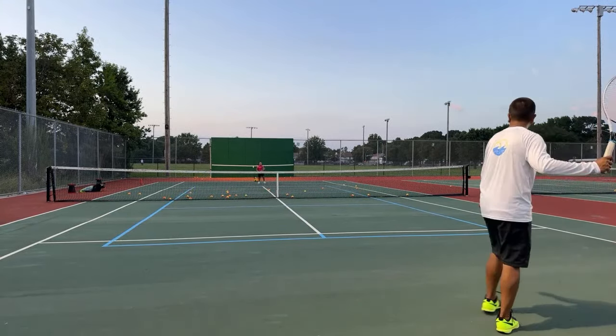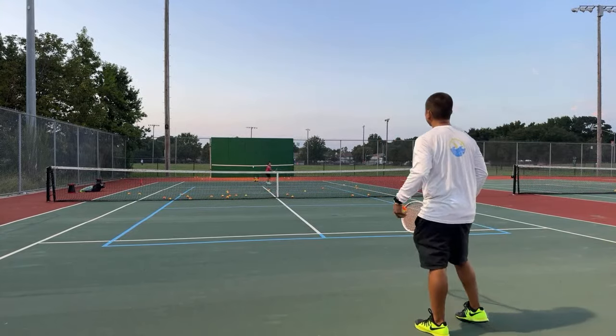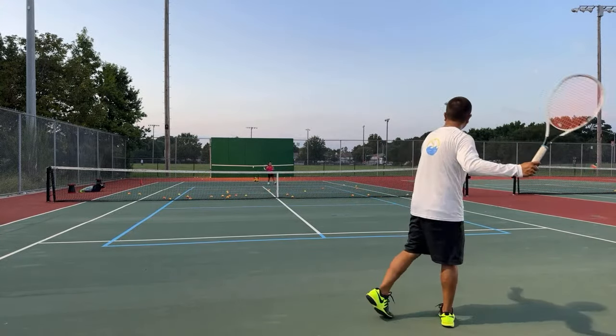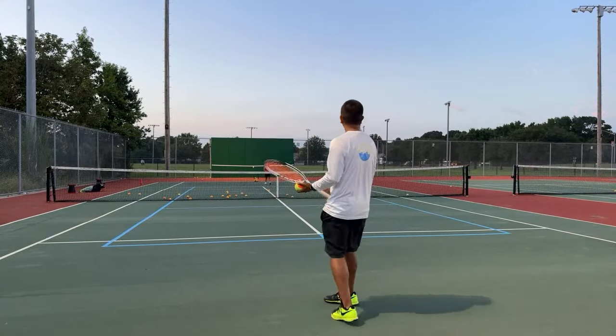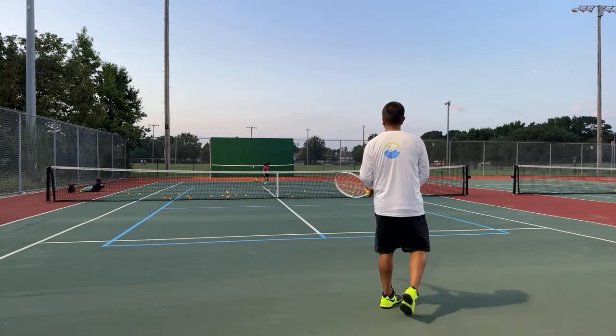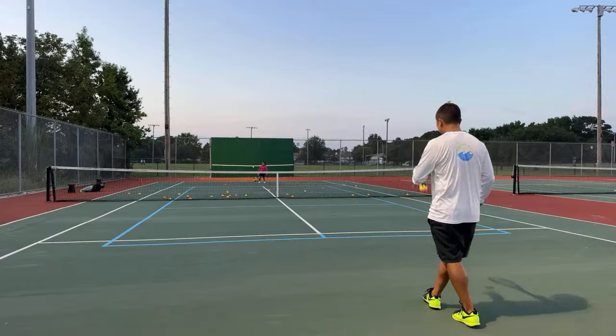Three more balls, then we're done. Okay? Backhand. Come on, come on. Make a little bit more space with your backhand. It's way too close to your body. Go, we're gonna hit that ball.